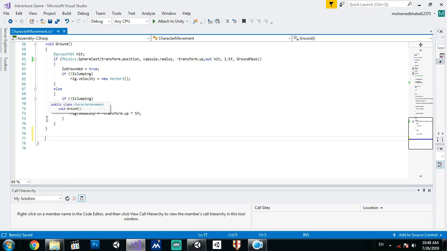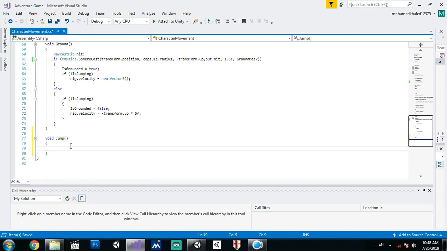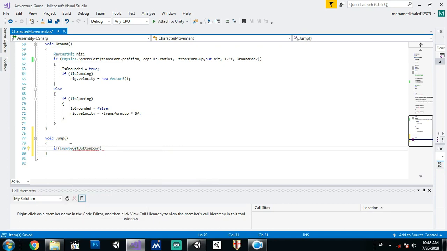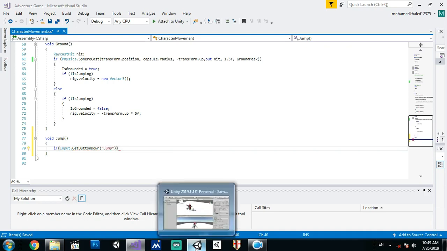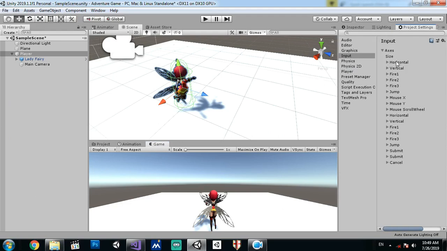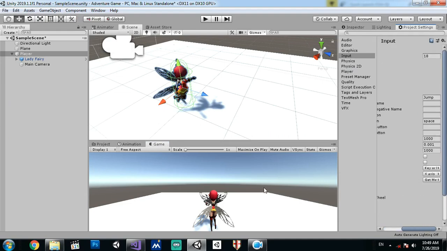Next, we are going to make the jump function. We'll call it jump. So first, if Input.GetButtonDown, and its name is jump, and you can see it here in edit project settings, and its name is jump here, and you can call it using space.